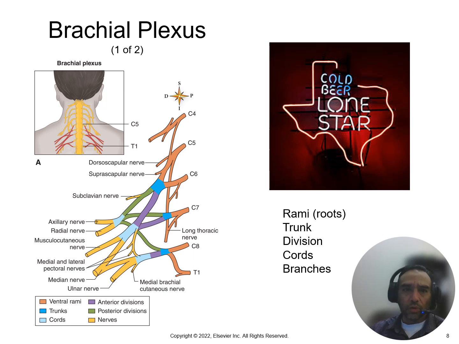All right, this is figure 21-5. The brachial plexus is again out of your textbook. And figure A says from the 5 rami C5 through T1, the plexus forms 3 trunks. So let's get into the architecture of the brachial plexus. It starts off at C5 and ends at T1. It's located partly in the neck and partly in the axilla. Axilla is just another word for your armpit, but we're going to say axilla in this class.